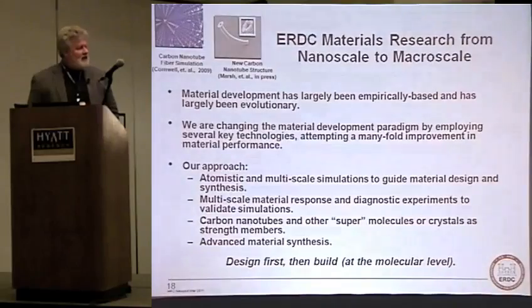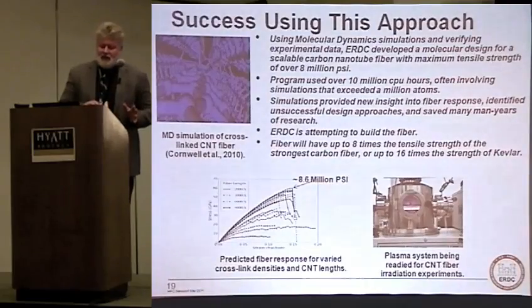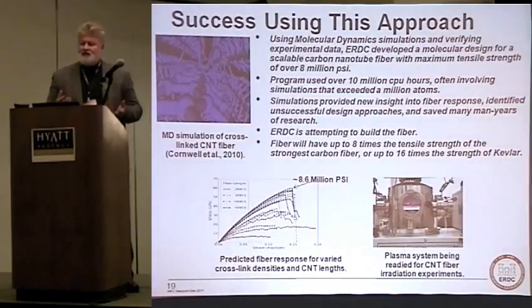Particularly looking at carbon nanotubes, carbon materials, and how we can actually do chemical bonding between the different materials that the carbon is mixed with. A piece of that is not only creating the material from an analysis standpoint, but also figuring out how you actually manufacture those materials, how you can synthesize that material. And so a large part of our computations go into how you can actually create those, and then our synthesizers in the laboratory can use that to help create those materials to get the performance that we're looking for.